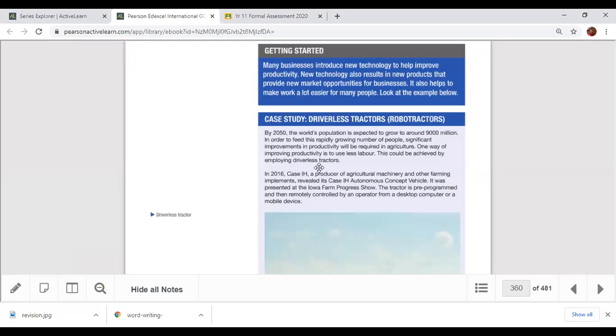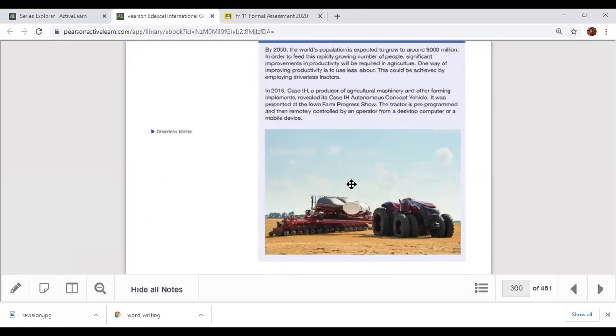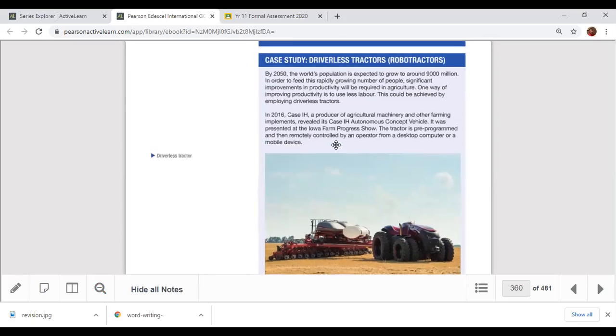You can see the case study: driverless tractors, right? We call them robot tractors. With these tractors you don't need a driver. There are big landfields in the USA, and they have given them satellite navigation and grids, GPS and everything. So that is the technology. These driverless tractors are programmed for certain tasks, for example to prepare the land. So with the driverless tractor situation, you can see this is the usage of technology in an organization.